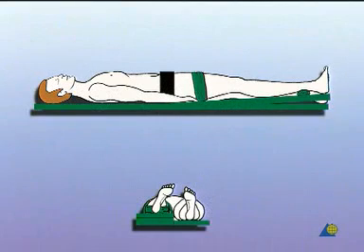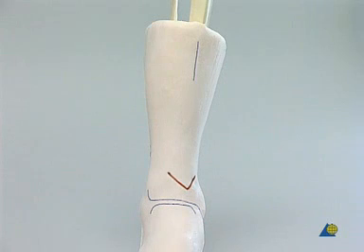The patient is placed in the supine position with a pad under his buttock to slightly rotate the leg internally. The leg is elevated or placed on a square cushion. A tourniquet is always applied, but only inflated if there is uncontrollable bleeding. If a bone defect is expected, the ipsilateral iliac crest is prepped so that an autologous bone graft can be harvested if needed. This exercise will be done on a foam-covered model that simulates the soft tissue cover. For better visibility, some sequences will be shown on a bare bone.